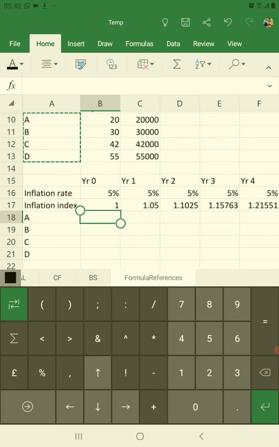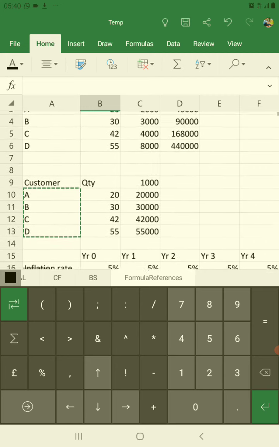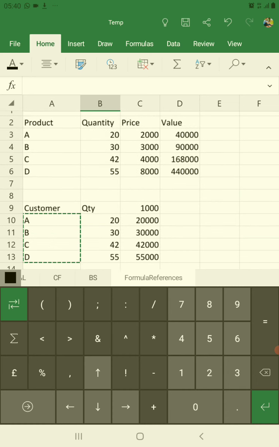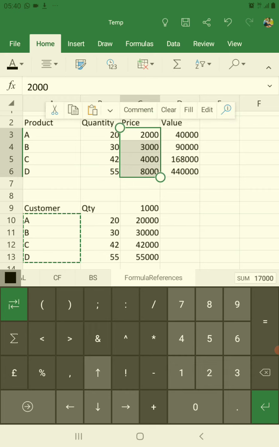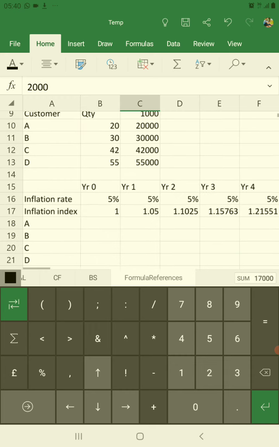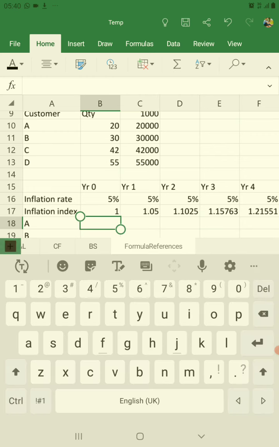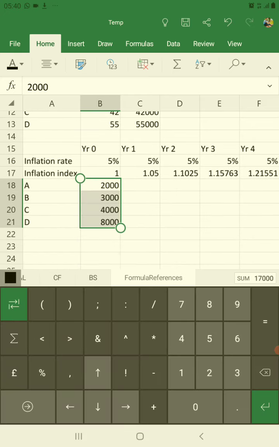Inflation of the price of these products. Okay, we can take the same price we use here. Let me just copy this one we use here and then paste them here.